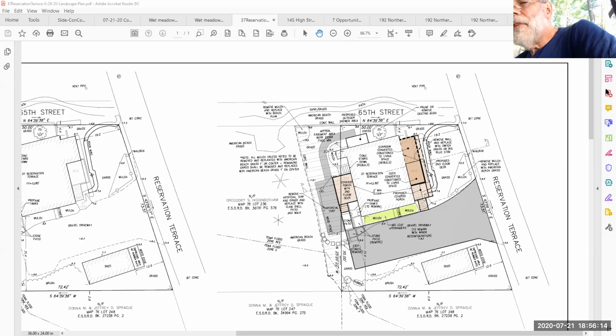Where is the pathway that they would use to get to the beach in relationship to the driveway? Okay, if the pathway to the beach is opposite the driveway, then they're not going to go around the front of the house to get to the shower. But yeah, I would have to look at things. I'd have to zoom out to see where off Reservation Terrace the nearest path is. I think it's in that general area. It would probably be 69th Street. Yeah, okay, so they would be walking north.